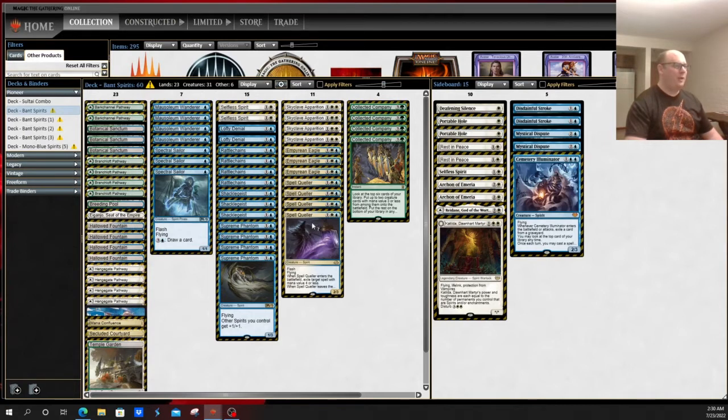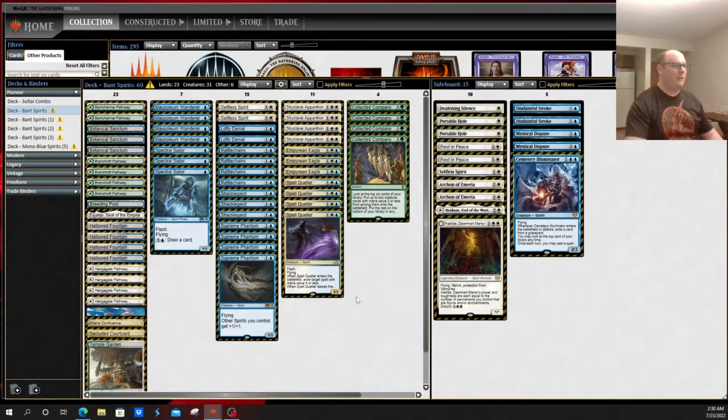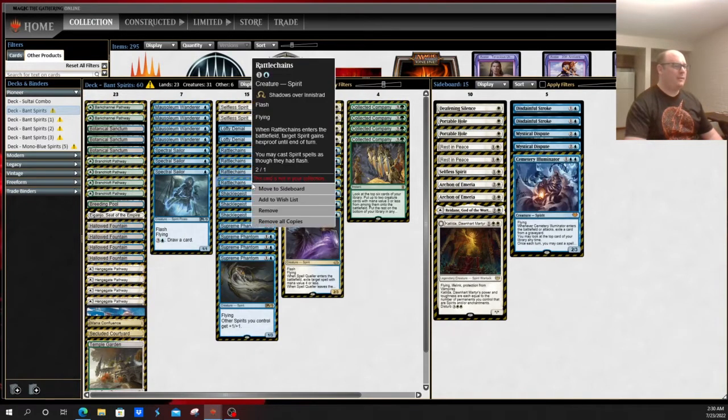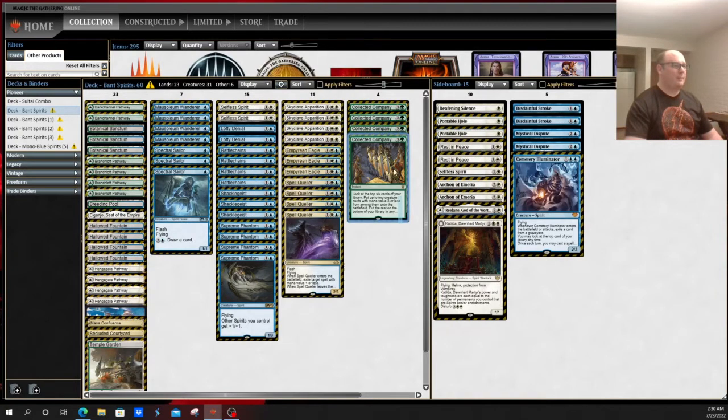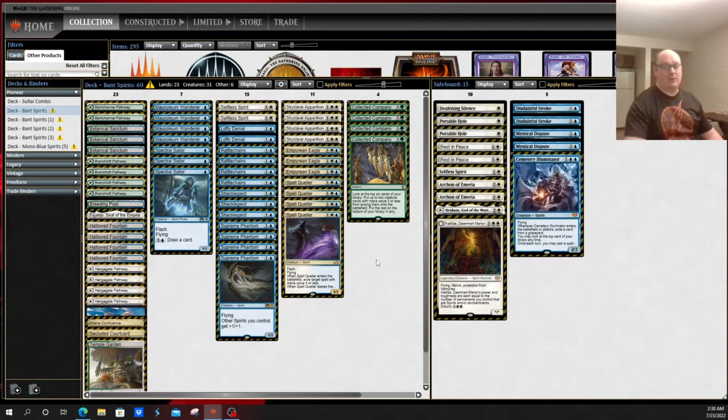And once again, some bit of this deck operates at instant speed, but a lot of this deck has to tap at main speed. You basically have Spectral Sailor, Spell Queller, and copies of Rattle Chains. That's kind of the only things you get to play at instant speed by Collected Company. Whereas if you happen to have a Rattle Chains in play, this deck changes dramatically as you're able to play everything at instant speed, and it's just something to keep in mind.